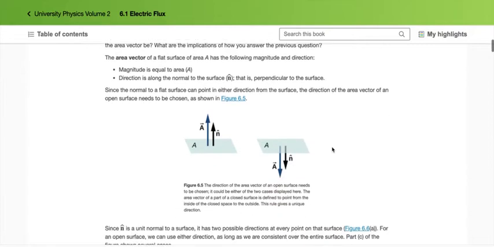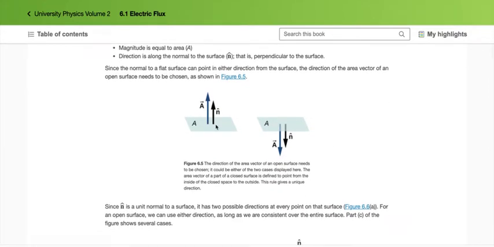So we have to talk about normal vectors for a minute. So you've got some surface. At every point on that surface, we're going to draw a vector that's perpendicular to the surface, and we call that the normal vector. So in a nice flat rectangle like this, that could be this vector pointing up, or it could be this vector pointing down. Both of those are perfectly good normal vectors. Now we would pick one and stick with it for a problem, but either one of those would work.